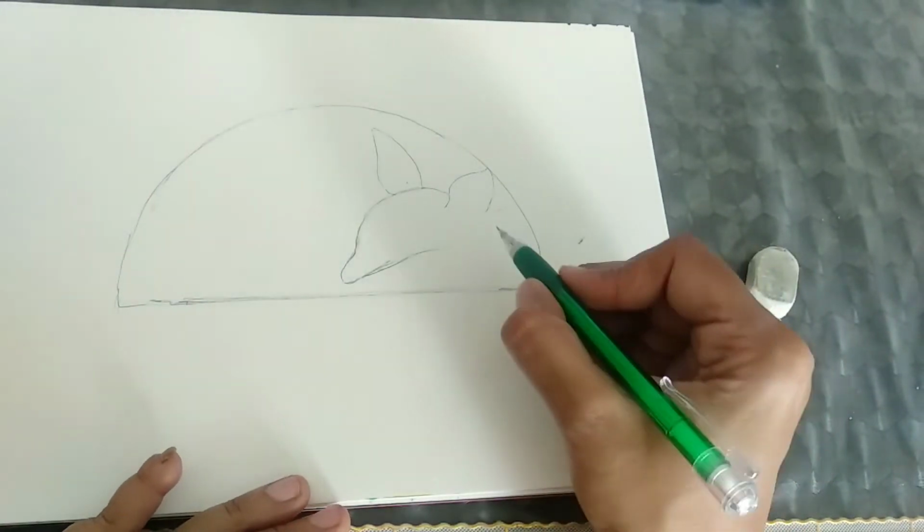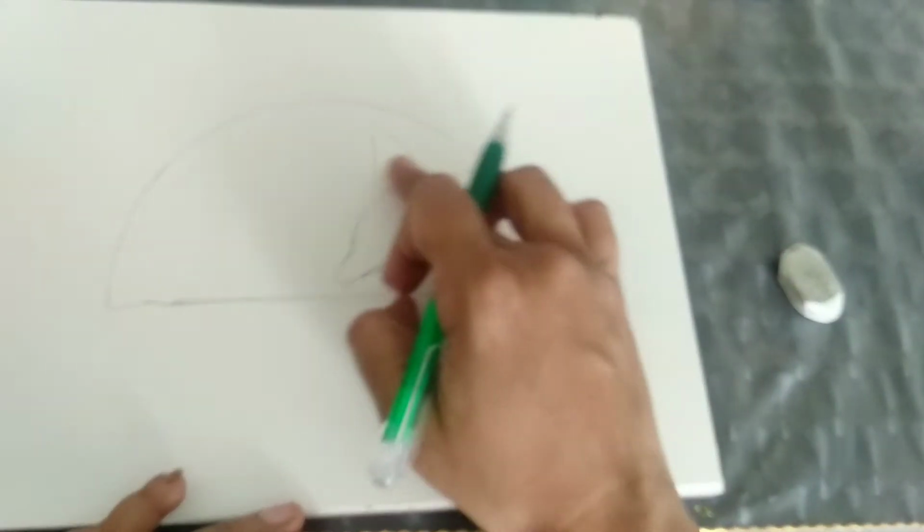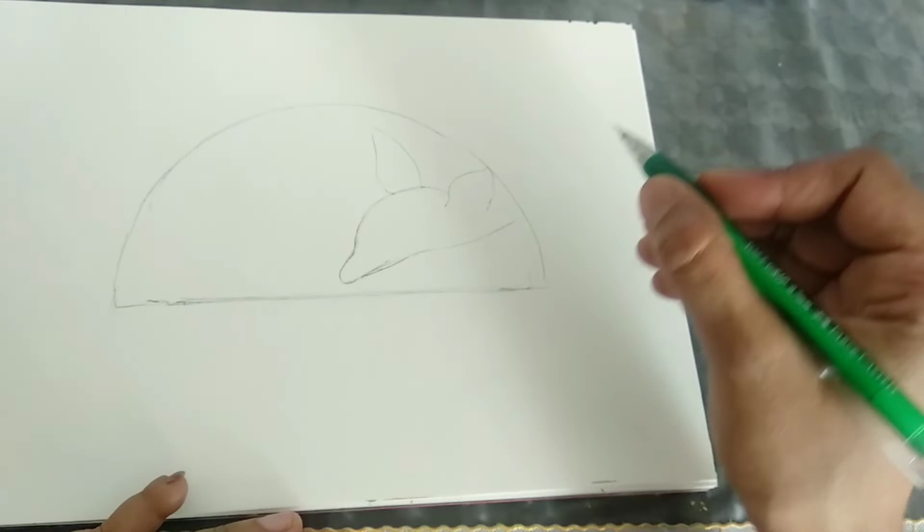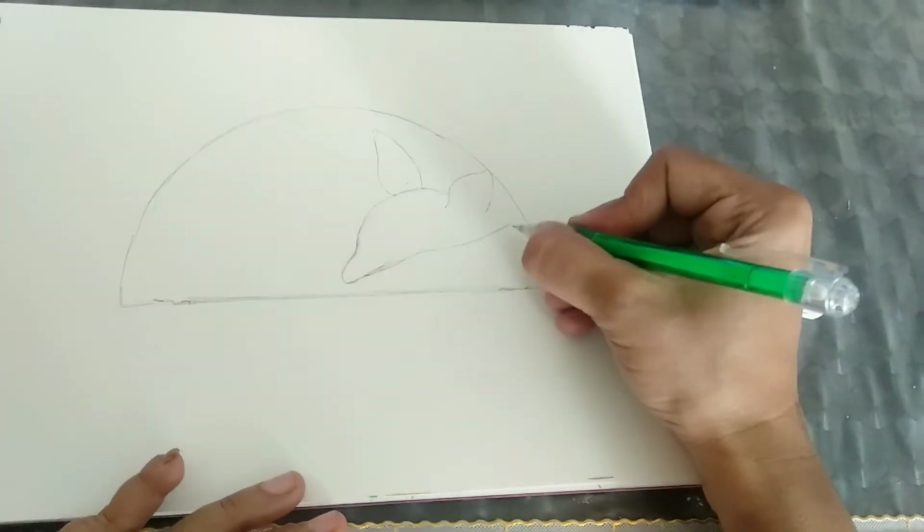Sorry, which line? This. It's curvy and it's slanting. Yeah.